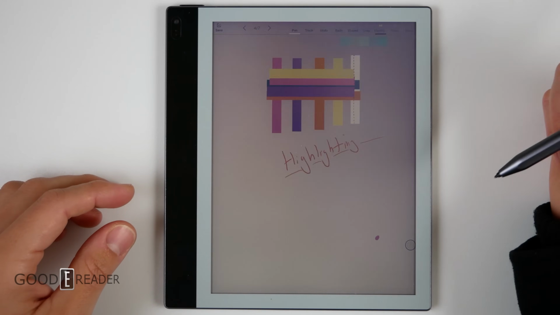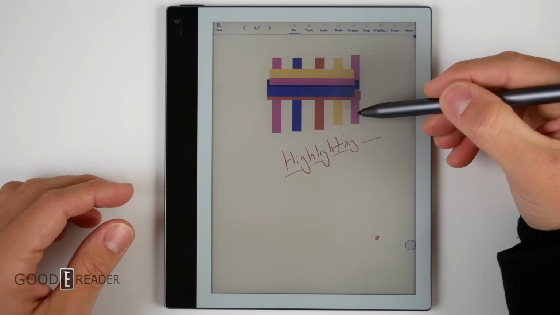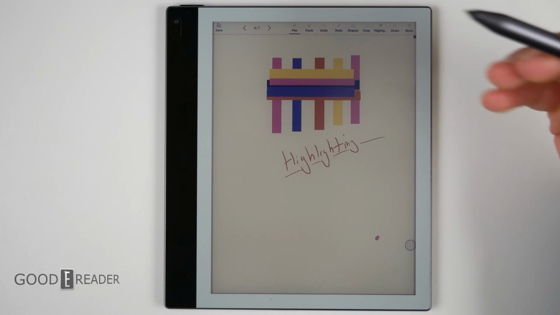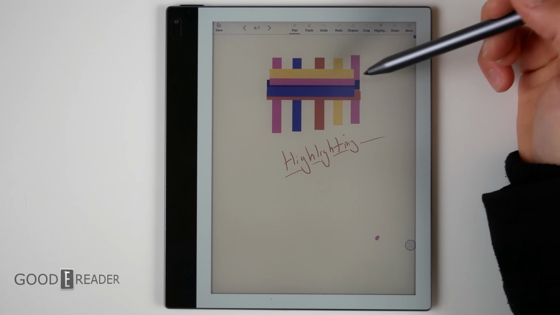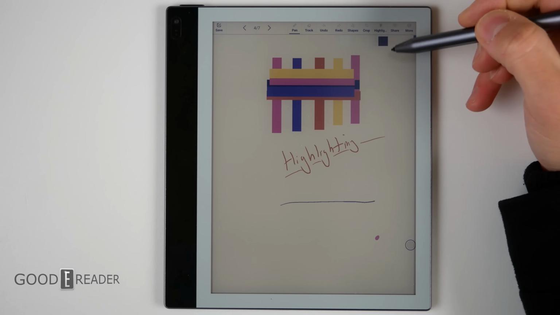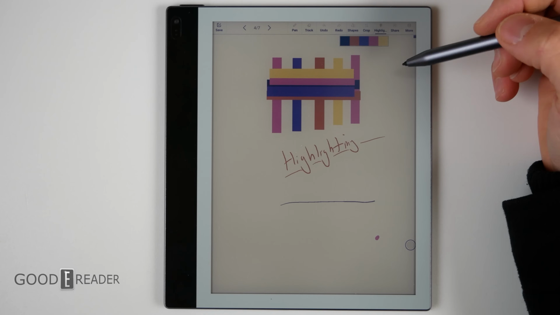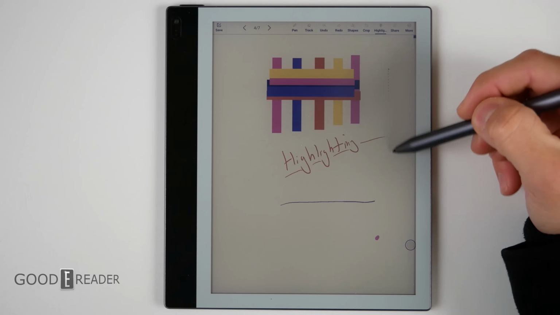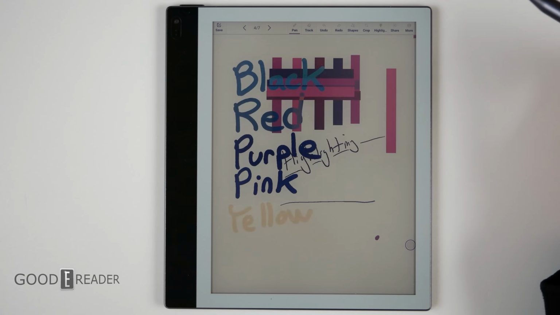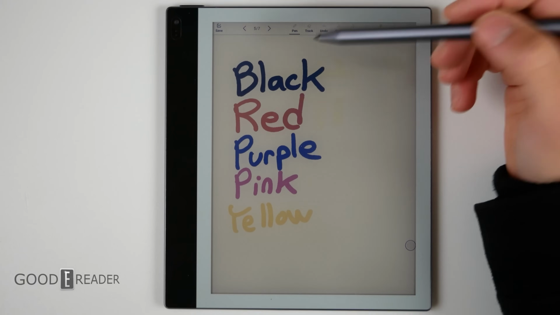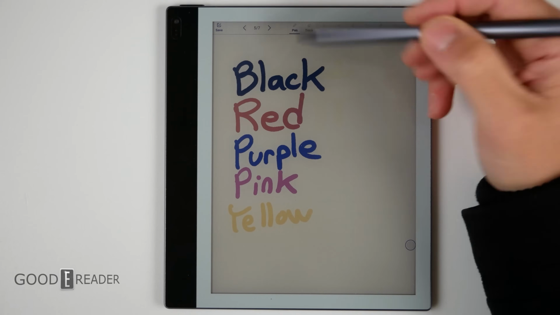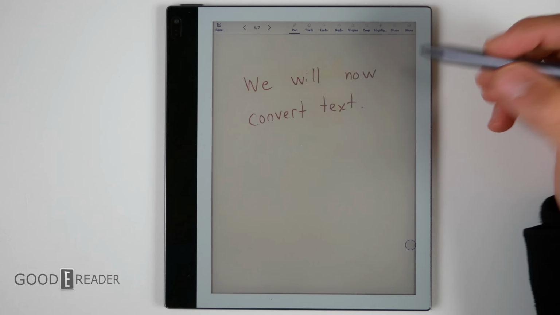And then you go on the page and you draw that line. And where those little trail mark lines are going to be is where it's going to put your highlight. And they kind of stack on top of each other and whatnot. That's really cool. And that's something that's pretty much exclusive to BIGME, in that when you make a straight line with the highlighter, it then creates the highlighting line. You don't just choose the highlighting pen. So that is going to make a perfect line every single time, which is fantastic. You can see you have different colors: black, red, purple, pink, and yellow. Traditionally, things like reds and yellows don't show up well on Kaleido, but on the Gallery, it shows up fantastically.